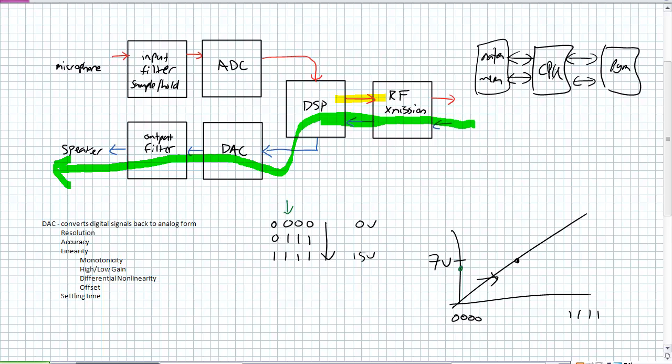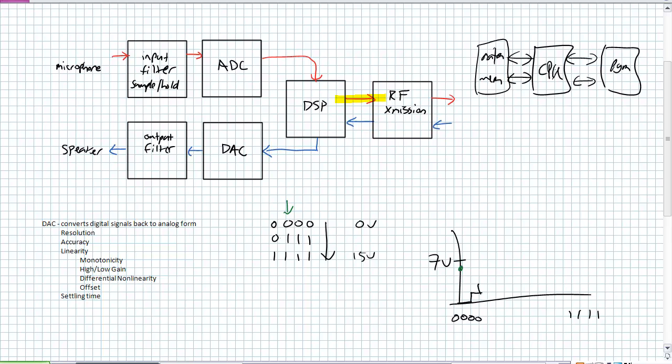Last but not least, let's just talk about this concept of the output filter. Sometimes it's known as a reconstruction filter. Like I said previously, we are used to our digital stair step. As we convert this digital information back into analog, like I said previously, everything is composed of sine waves. Those rapid changes, those rapid stair steps, are inducing these high frequency components into it that could potentially be filtered out with perhaps a low pass filter.